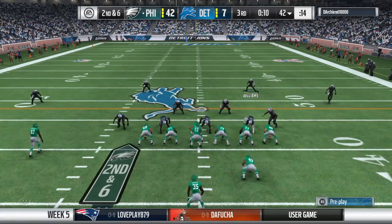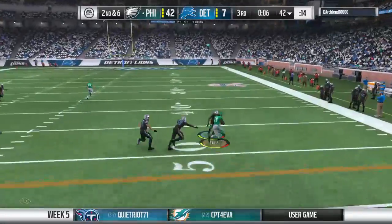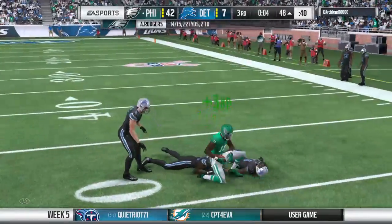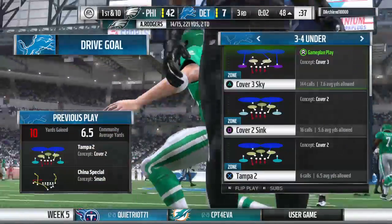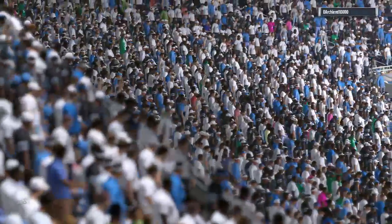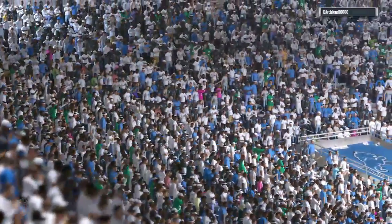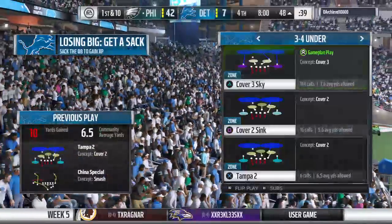They come up in an offset I. Here's Rodgers to throw. And a catch made by Kenny Britt. A nice pick up there, 10 yards, and it'll move the sticks. Back now at Ford Field. And this is a blowout so far as we get set for the 4th quarter. A very one-sided affair.